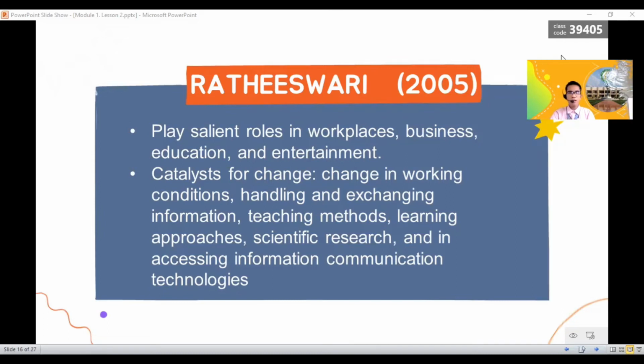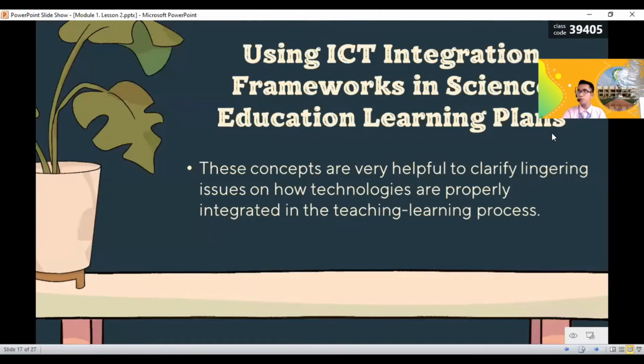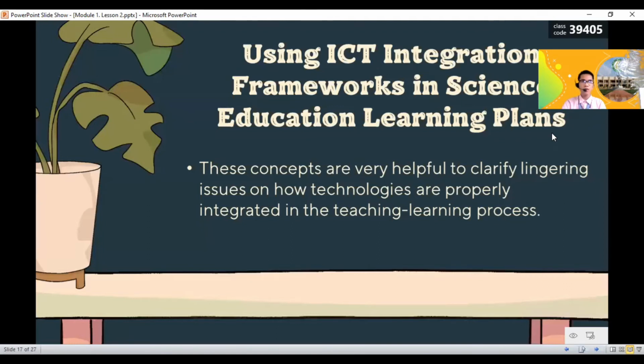Next is using ICT, integration frameworks and science education learning plans. Now, since one of the major outputs in this subject is the creation or formulation of your own learning plans in the different levels, wherein we will choose or assign. This time, we're going to revisit those frameworks that are appropriate and relevant in science education in crafting your learning plans.